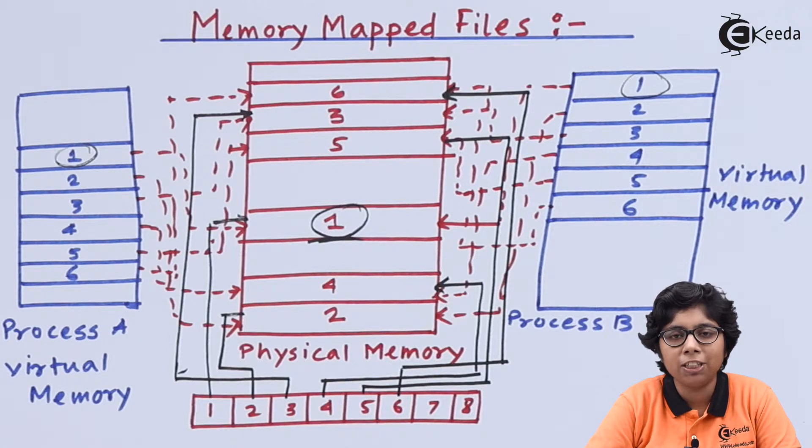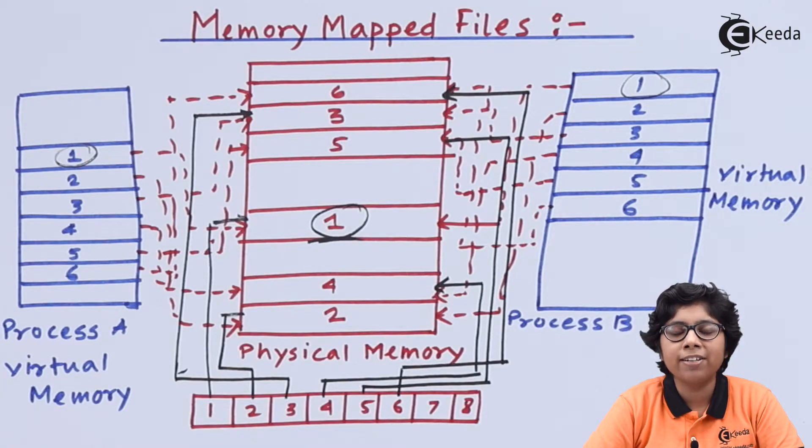Whenever we are satisfying this type of property, we can say that Solaris and Windows perform the memory mapped file system calls other than the ordinary file system calls through IO operations like read, write and execute. If the file is not mentioned with the mmap system call, then also Solaris reads all files as memory mapped files. Whenever the file is read, it is considered to be read directly from the disk. Whenever the file is executed on the write operation, it is copied to the virtual address space of that process and that address space will modify the particular section of the file.